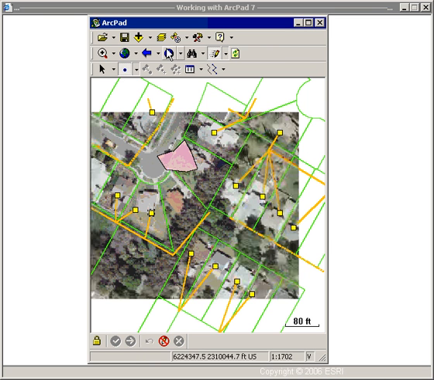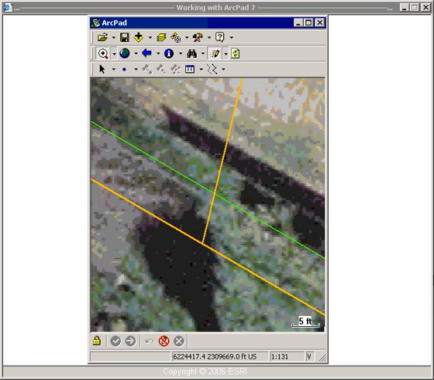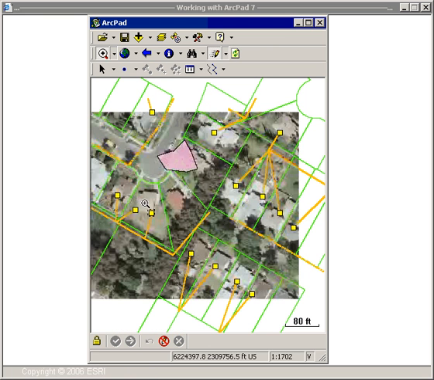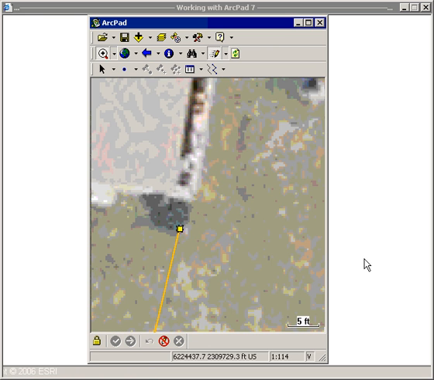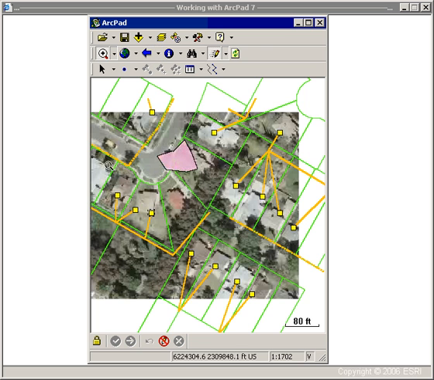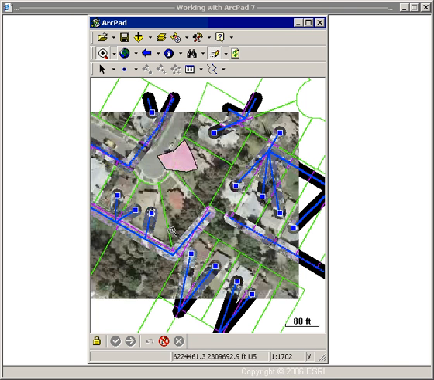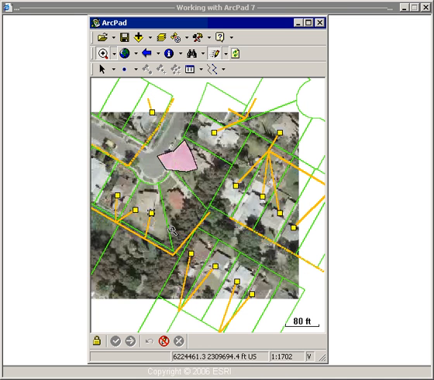Now if we zoom into the line we just digitized, as you can see, it snapped correctly to the main electrical line. Same goes for the meter, which connects correctly to the vertex of the secondary line. By pressing the Control key on the desktop, you can see your snapping buffer. The same thing can be done on your mobile device by pressing the Center key.